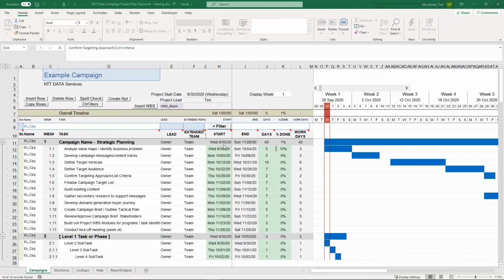Now that we've played around a bit with insert, delete, and copy rows, let's build this module out. There's some things we need to update. As you notice, you have owners and teams. These are all drop-down boxes. You need to specify an owner and team, extended team for every line item and every task. There are drop-down boxes to make it easy, so you can pick the team or the people that's driving the task. So I'm just going to go through and pick some folks and pick some teams so you can see how that works.